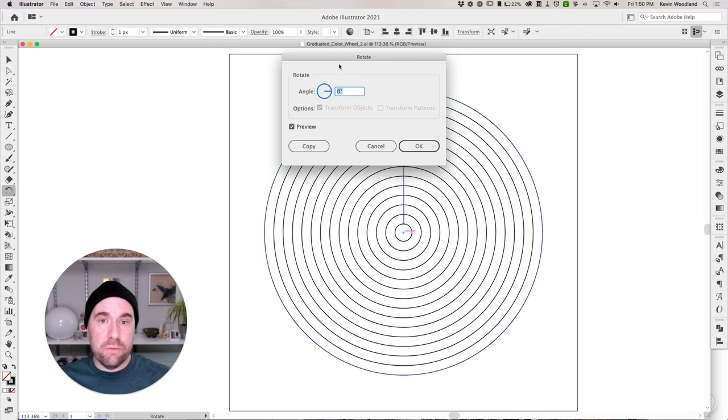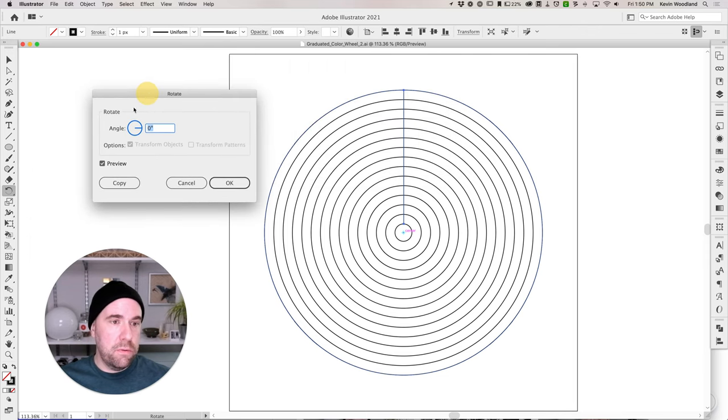You get this rotate menu right here, this rotate dialog box. And here you get to enter a certain amount of degrees that you want your element to rotate. And since we option clicked in the center of the circle, that's going to be our reference point. You can see that it's lit up right there, highlighted with cyan. Now you type in 30. And you see what it did is it just rotated this particular element 30 degrees.